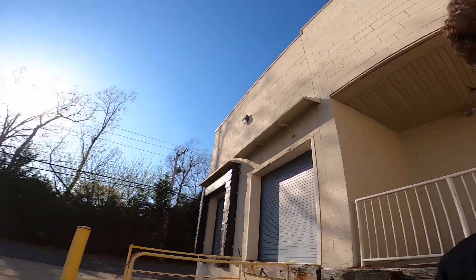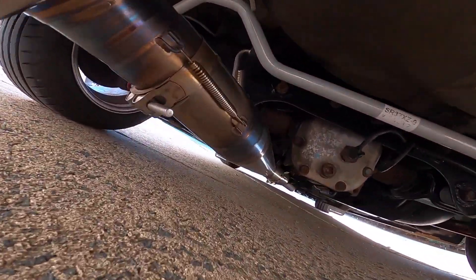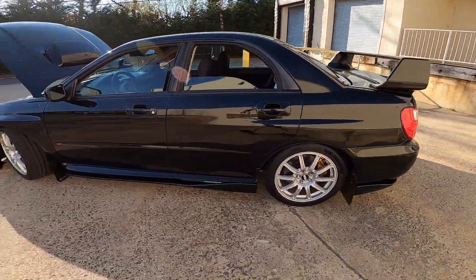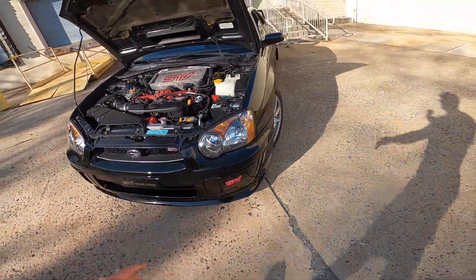Another con: because it's so huge, if you're one of those static people who want to go really low, it might get in the way. It's three inches all the way back to a four-inch tip and does sit pretty high up for such a big exhaust, but it's also the lowest point on the car. My downpipe is pretty low and has hit, but the exhaust itself hasn't scraped. For really low setups it could be an issue — I'm low with about a one-finger gap on my lips, roughly four inches off the ground, and it's fine at that height.